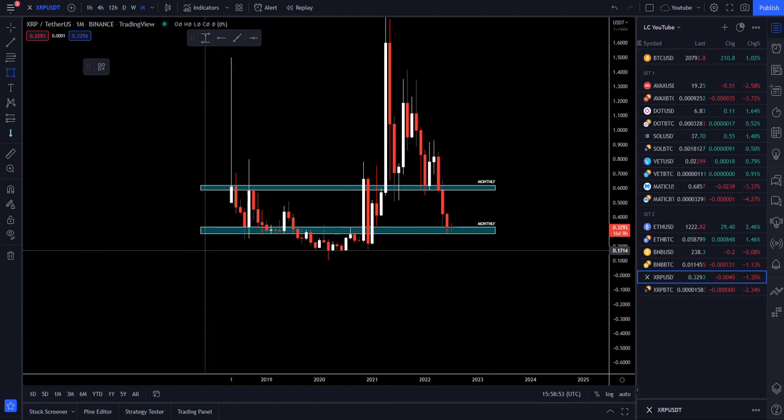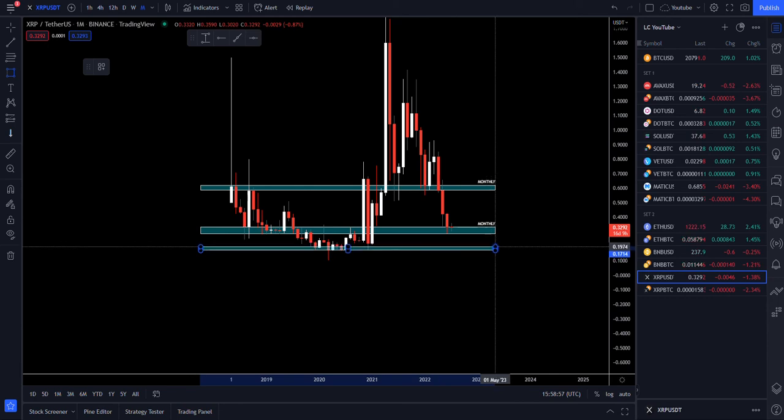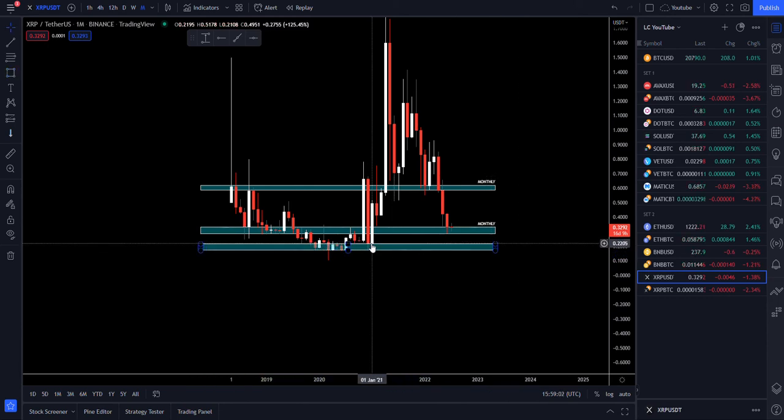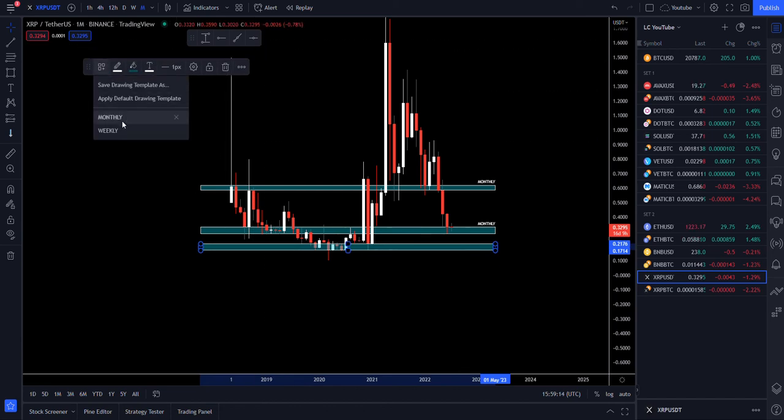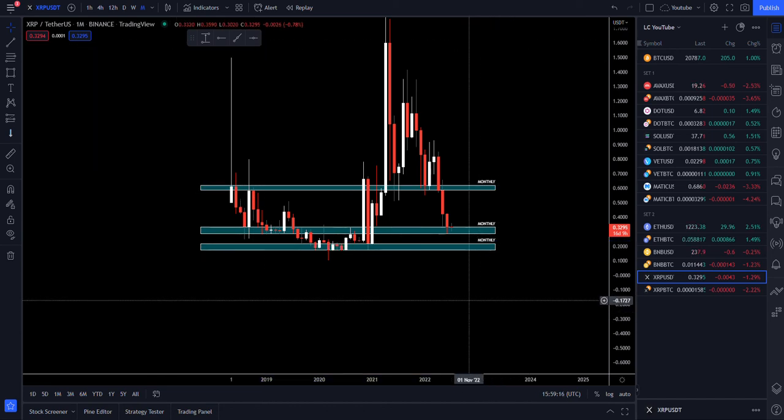So I'm literally just going to capture the bottom of those candles and drag it across, go up to, I reckon, those bottom of these candle bodies at December 2020 and Jan 2021. So that range between about 17.5 cents up to about 20, call it 22 cents there. Mark that out monthly. And yeah, happy days.